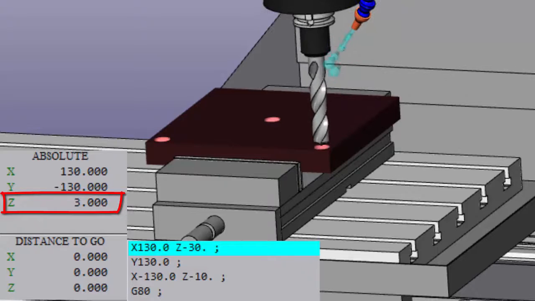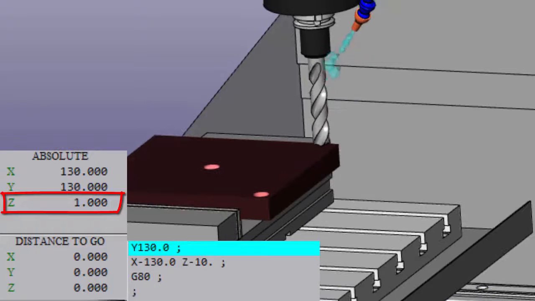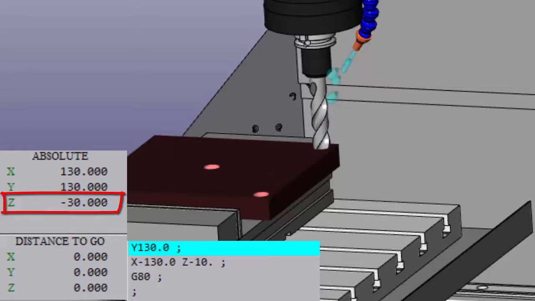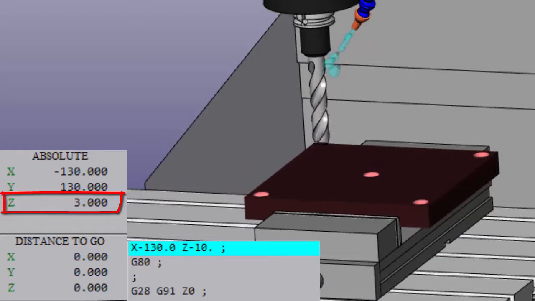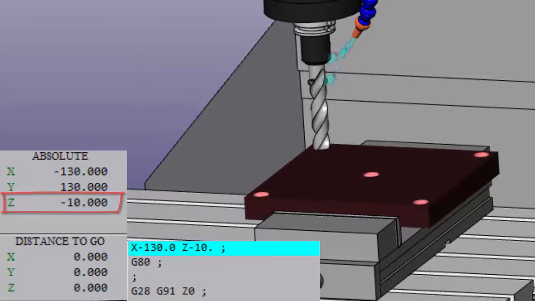I'm not doing anything in terms of like Z, it's just that I'm changing the parameters to this cycle. This cycle's picking up. It knows it's still in a cycle, and it knows it's got to change the depth of that cycle. So this hole now will be -30. And then my next hole, I've changed it again back to -10.